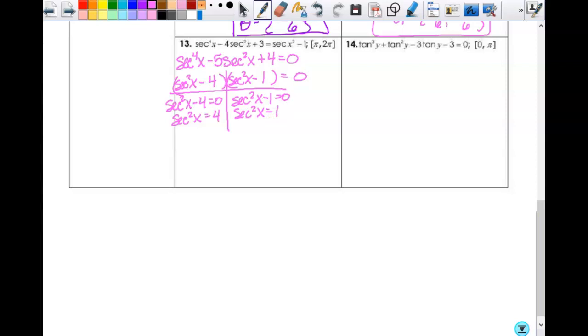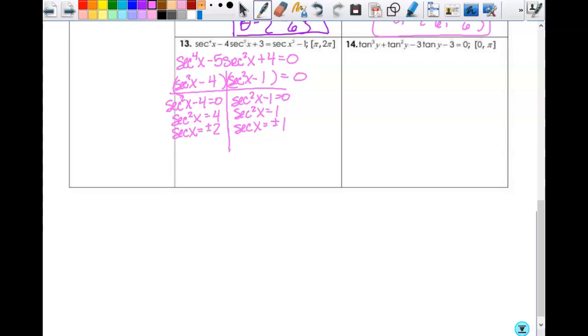So when you go to the next step, secant x, if you think the answer is 2, you shouldn't do it this way because the answer is not 2. What is it? Plus or minus 2. Whereas if you actually factor it into the difference of two squares, you have two different equations that gives you a positive 2 and a negative 2. Okay, so you know whether or not you can handle this. You've got to be honest with yourself. So here, secant x is going to equal what? Plus or minus 1. And just because you can think it and do it right now, you got to be honest with yourself. Are you really going to do that when it comes down time to do it or not? You know, it's up to you.